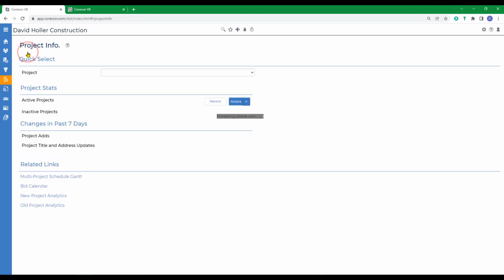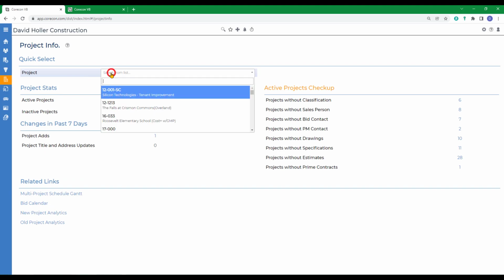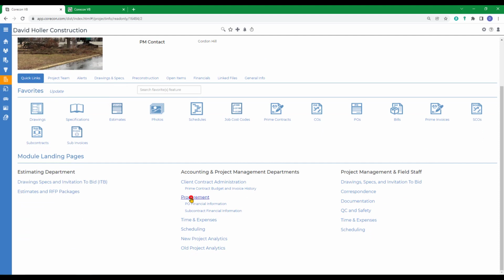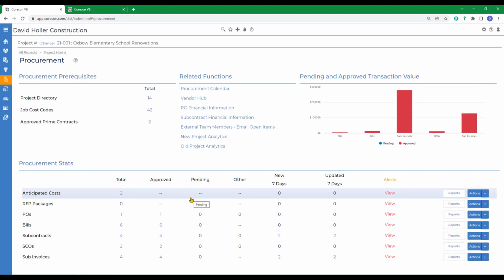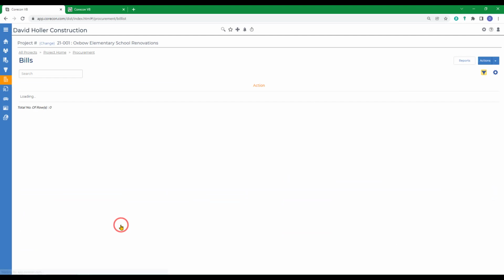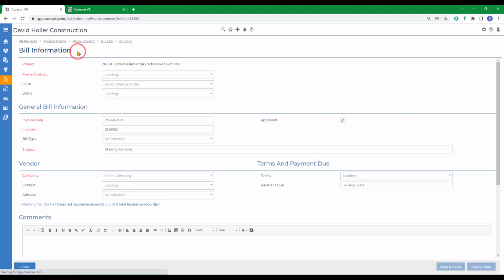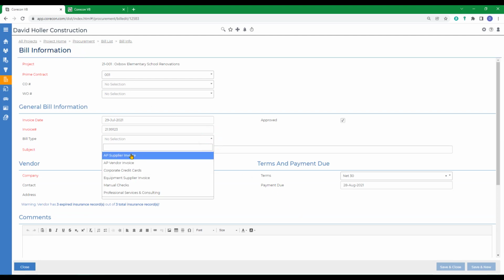Back to All Projects. Let's switch to a specific project, and we'll go down to Procurement, and then to Bills. And we'll click Edit, and you'll see Bill Types.